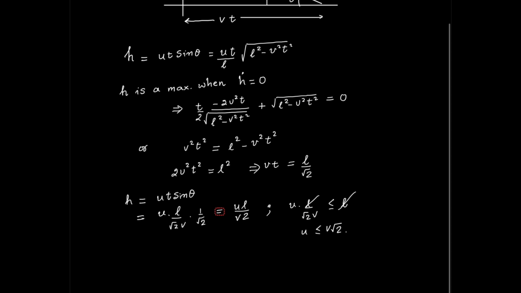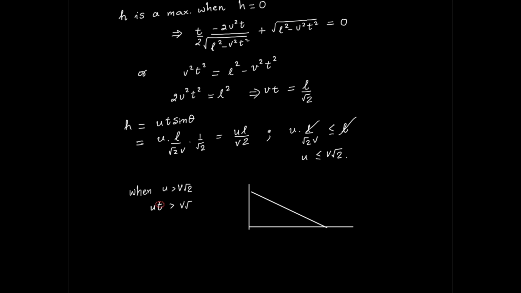Now, if you consider the other situation, when u is more than v root 2, multiplied by t on both sides, I put the value of t also and solve, ut will be more than L. So this implies that the distance covered by beetle is more than the length of rod, and beetle has covered the whole length of rod. It means it will be somewhere on the wall then. So what is the maximum height of beetle while remaining on rod? In this case, the beetle will acquire the maximum height when it is at the upper end of the rod, whatever time it is. So we'll forget about this time, because at this time it has covered the whole length of rod, and somewhere it will be on wall.